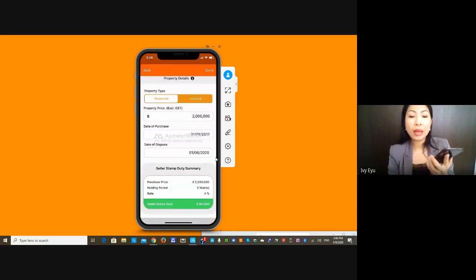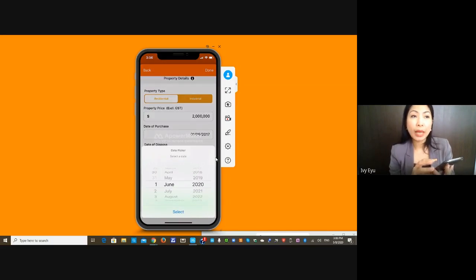Then you realize that over here in the seller stamp duty calculator, because it's within the 3 years time frame, he will have to pay a 4% seller stamp duty. So normally what do we do? If I see the date of the purchase and the number of months in this year, I will probably recommend that we take a little bit of time to do the marketing.